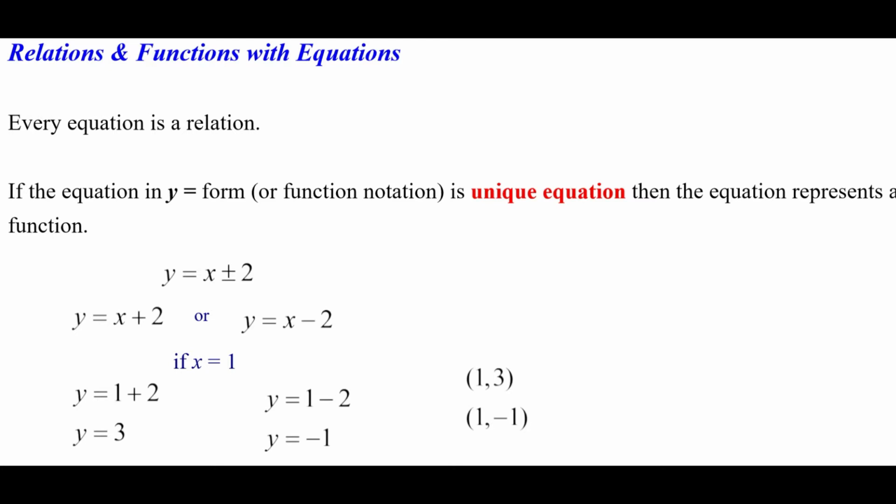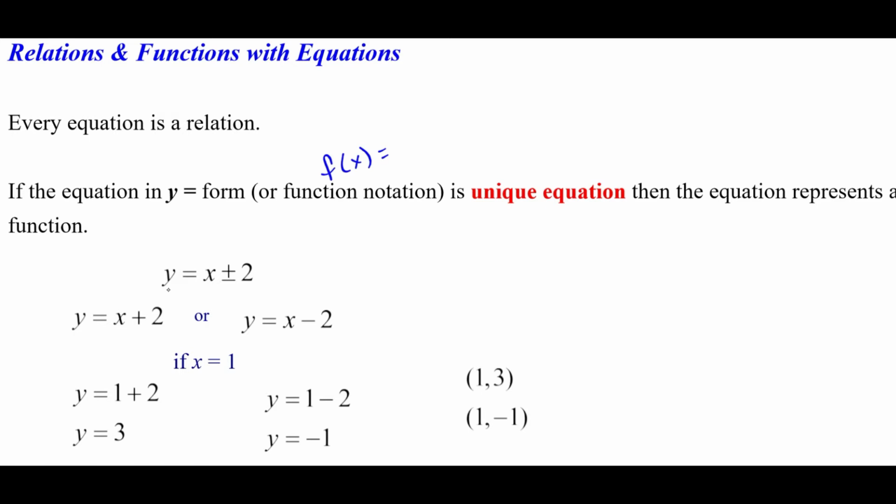Finally, we want to look at relations and functions with equations. So every equation is a relation. In order to determine if it is a function, we're going to look at the equation in y equals form or function notation, which is the f of x form. And we want to look to see if that is a unique equation. By a unique equation, we mean that no matter what value we put in for x, we can only get one value out for y.